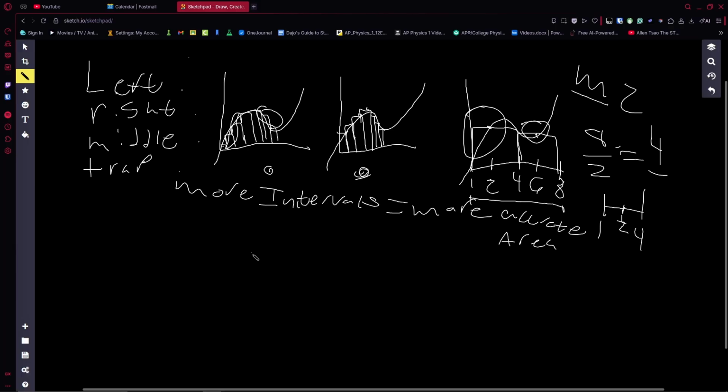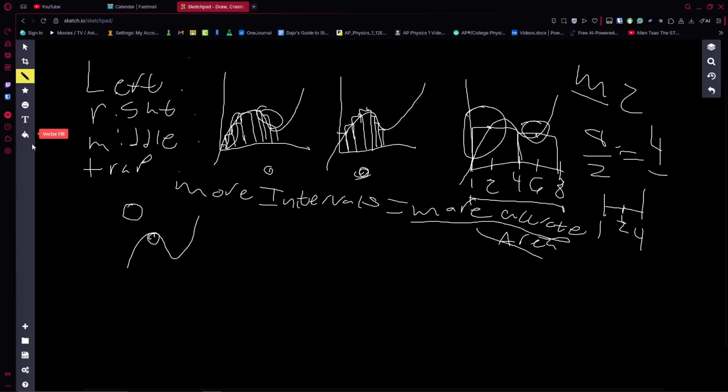Now, why is this? Well, there will be less above the graph and less error below the graph. Because when you break something up, for instance here, this gets smaller and the error on the outside gets smaller. So there will be less miscalculation and less error the more intervals there are, leading to a more accurate prediction of area underneath the function.